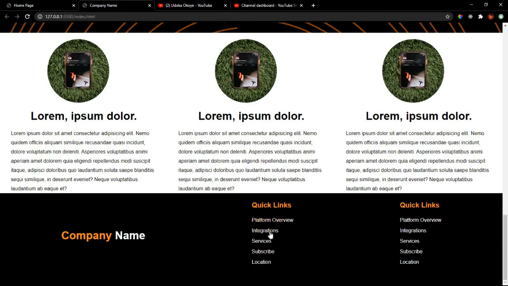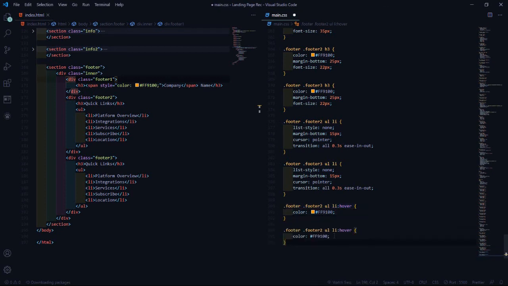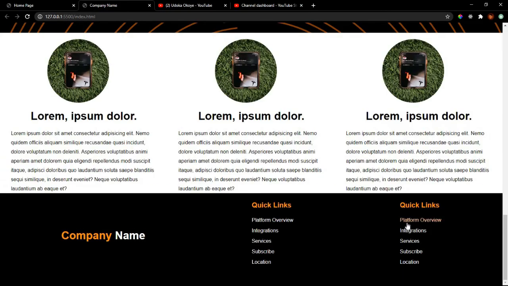Okay. So let's do the same thing for our footer too. So footer 3. Yeah, so we have the same hover effect here. So let's add our copyright.